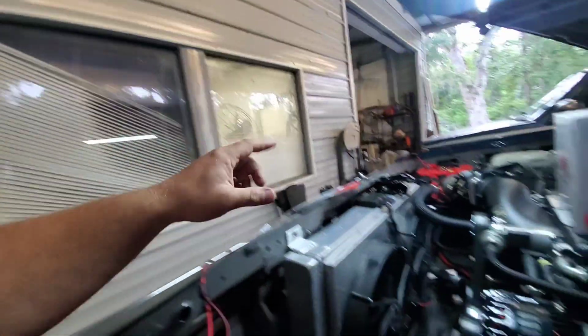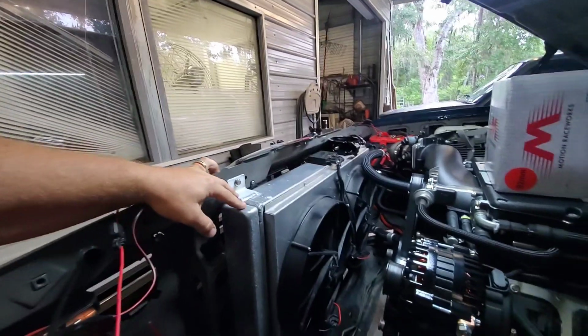So I've got a new radiator. This one is 31 inches wide and 19 inches tall.